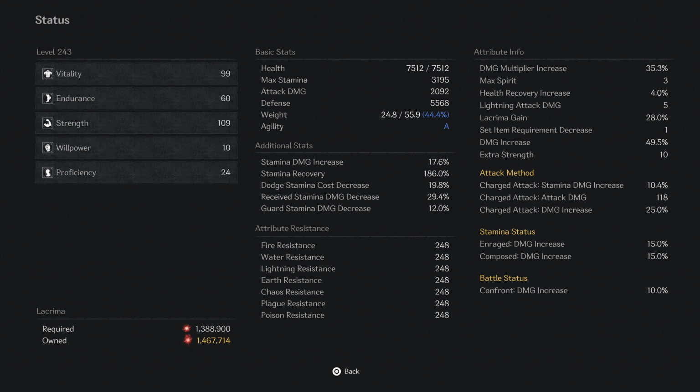After Strength, put 60 points into Endurance, 60 points into Vitality, and if you have any points left, get your Vitality to 99 and put the rest into proficiency. Keep in mind that greatsword weapons are scaling the highest with strength and the lowest with proficiency. Let's jump into the core skills we are using in this build.